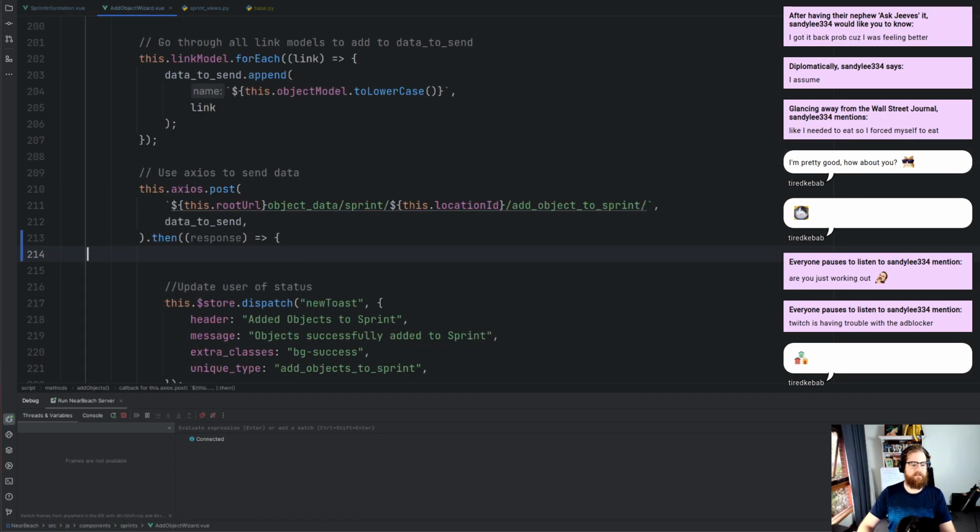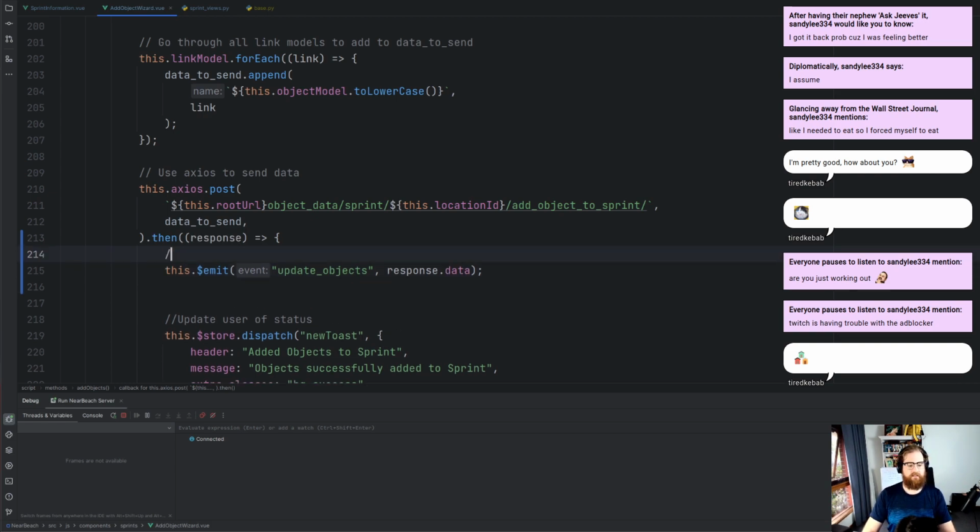So add objects. So this dollars emit. This will be update objects, and it'll be response.data. We're just sending everything. So send all data upstream.